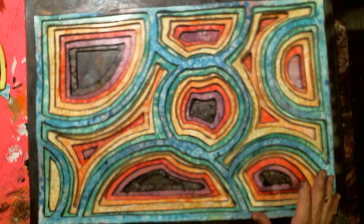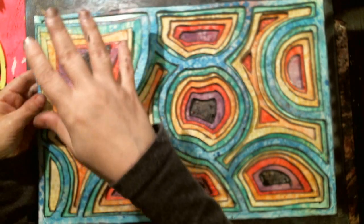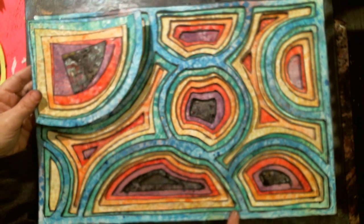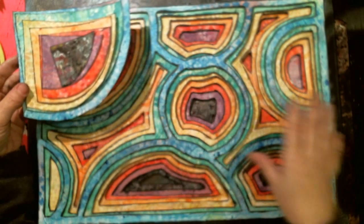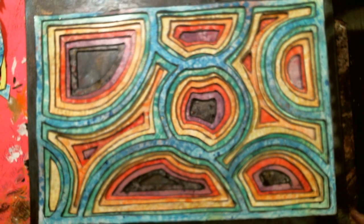So this is it. Now I have all my other pieces that are left, so I can still do a reverse canvas to go with this one with all the leftover pieces, and having this last piece, kind of having that space, that would be canvas that you'd see through, so you kind of see it the reverse, and that would be pretty cool too. I'm not going to do that on video. I will do that on my own, but the video is mostly for this one. So this was my Molas video, I think it's called that, from Art from Panam, and I hope you guys like it.